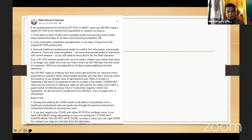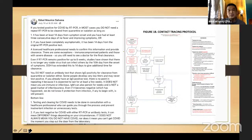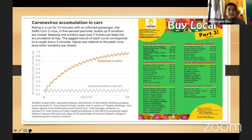Ito example naman, I tested positive. So nag-aral-aral ako kung ano-ano yung kailangan ba ako magpa-PCR test. And I got this from my Facebook account. Okay, but again, pag binasa mo yan, hindi siya madaling sundan. So part of it is how to make it more understandable. So some people might like flowcharts. Ako, I'm familiar with flowcharts. But again, not everybody could understand flowcharts. So the challenge is communicating information that you know is reliable and repackaging it in a way such that your users or citizens understand it.